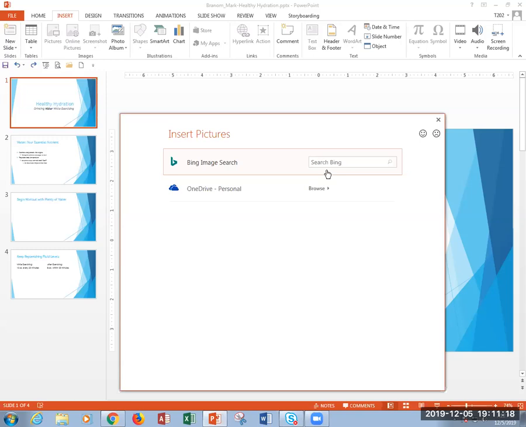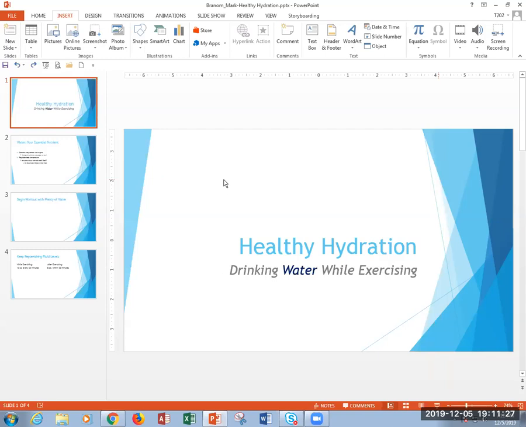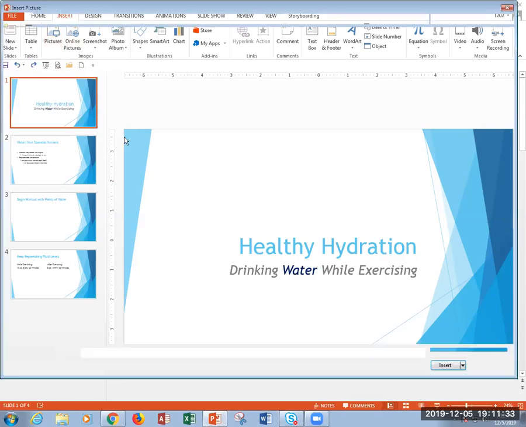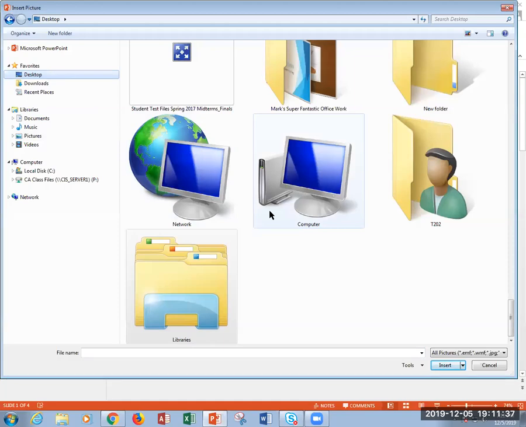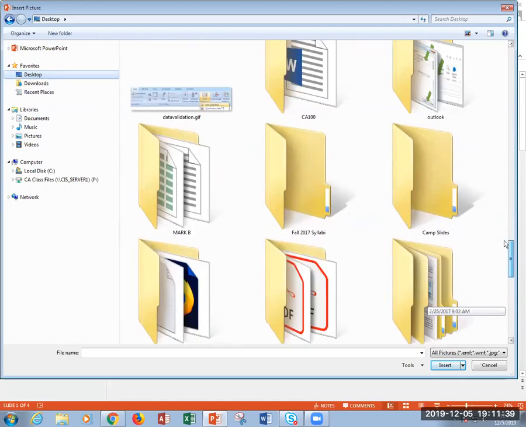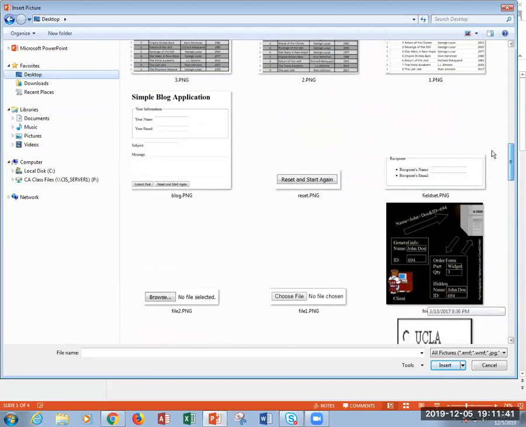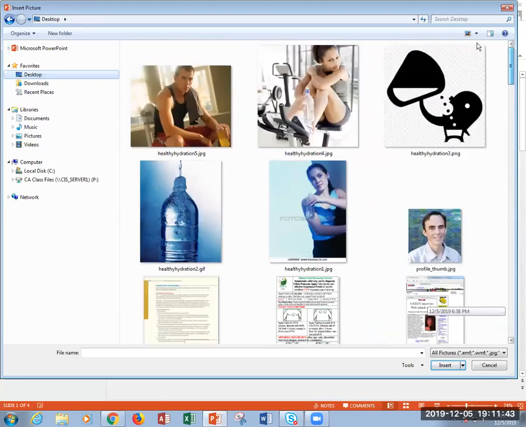For this, you don't have to do that because the book gave it to us. And so instead of taking it from here, I'm going to take it from where I saved it, which was on my desktop. So I'm going to go on Insert, go to Pictures, and go to my desktop. And when I go on to my desktop, I have all of the pictures.